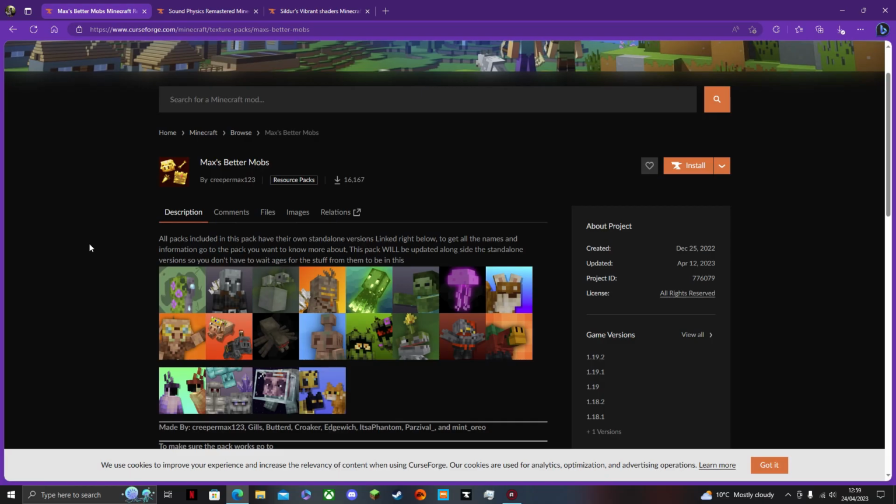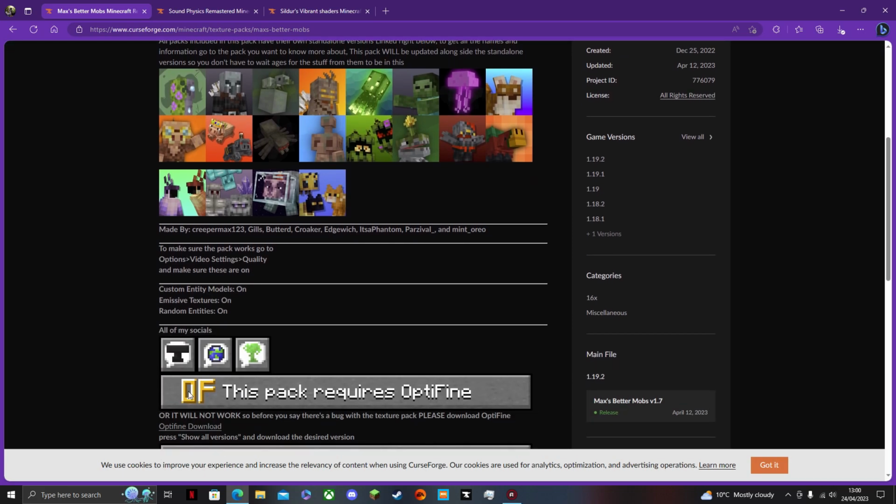Now, if you don't know how to have Forge and Optifine running at the same time, if you look at the top right hand side of your screen or in the pinned comment down below, there'll be a link to a video that I have done that explains how to do this. Because shaders and some other items that I'm going to be installing today actually do require Optifine to be installed.